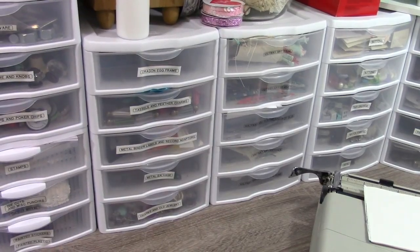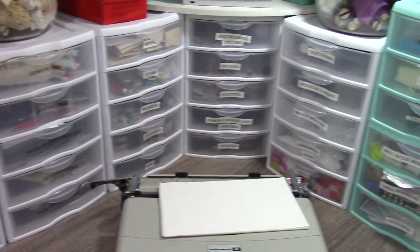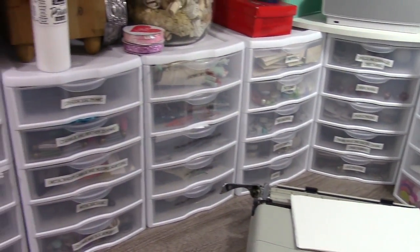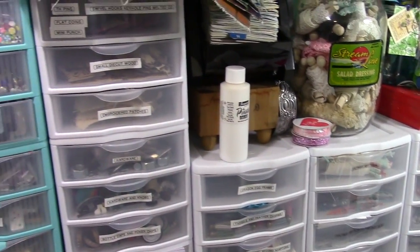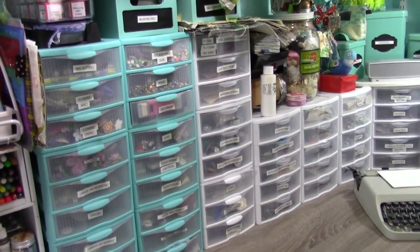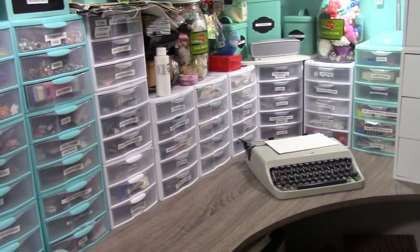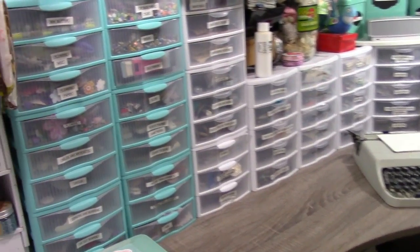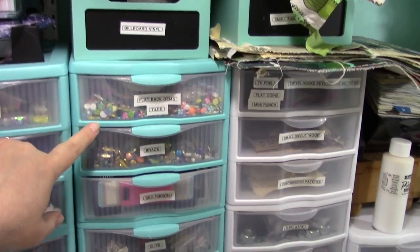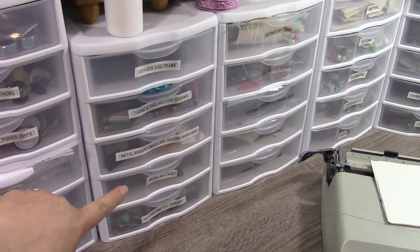It's not new, it's not innovative, but it is practical. What you're looking at here is what I call my small bits bank — and it's pretty big actually. Let me step back a little bit. It's sitting on top of a corner desk in the corner of my office, and I have a combination of three drawer units.